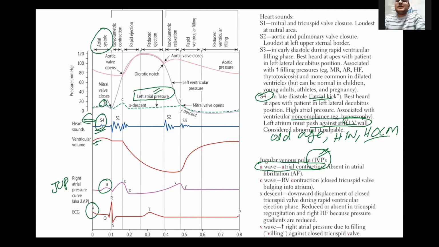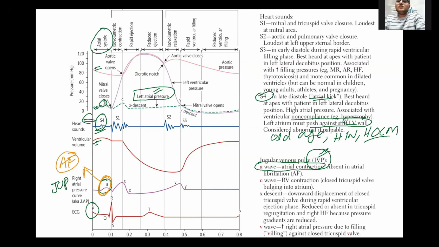What will happen in the left ventricular pressure and aortic pressure? You can see in the diagram, this is the aortic pressure and this is the left ventricular pressure. Not so much change. So we discussed that in atrial systole, the major change I will highlight is the A wave production in the JVP during atrial systole, atrial contraction. This is associated with an important pathology, atrial fibrillation, in which the A wave is absent.